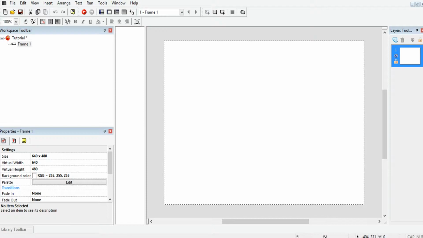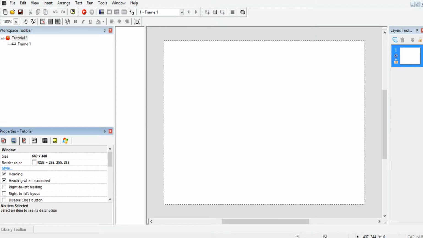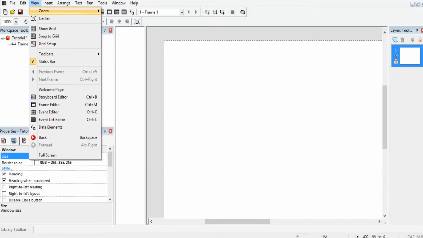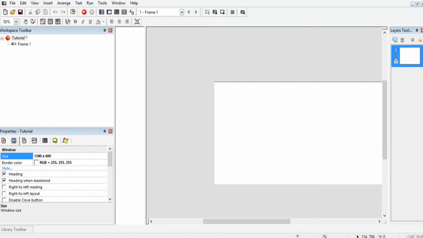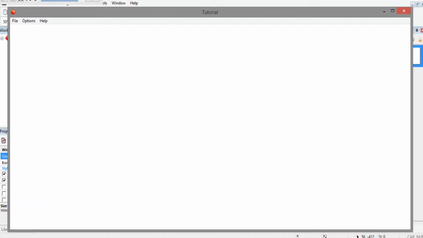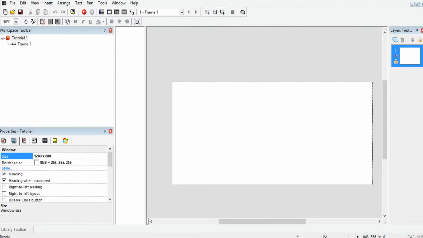Alright, so first what I like to do is I go straight to our game, and I go to our sizes in the properties, and I'm going to change the size to 280 by 600. So then that's just changing the size of our game. I like to keep it pretty big. If I click F8, you can see this will be the size of the game. So it's a pretty good size. You can get good FPS, and I've seen that people really like that.